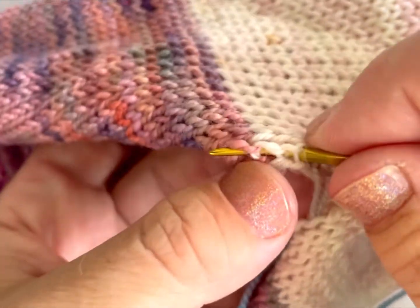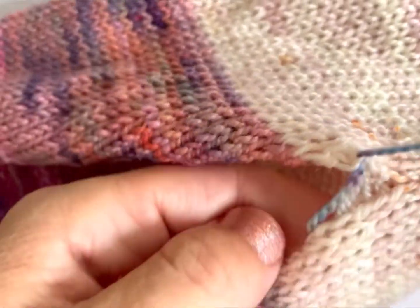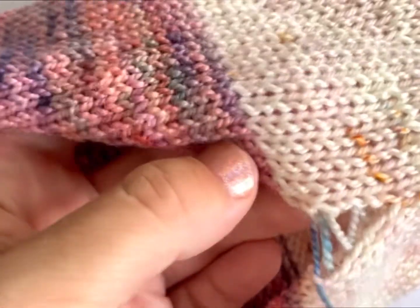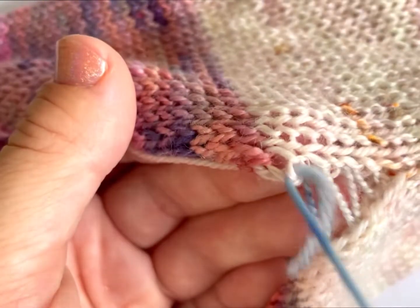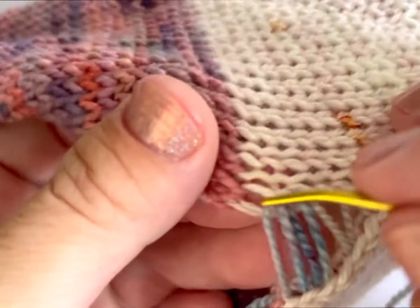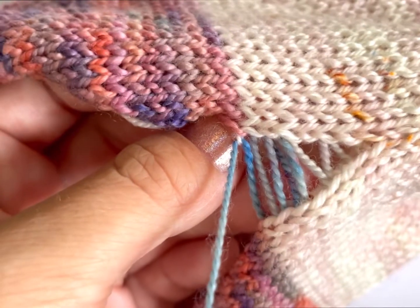So here I have 3 bars remaining in that light pink color. I'm just going to take 1, slow down, right? And here I've got 3 bars here. I'm going to take 1 again. Then right here, I'm going to take another single bar. And on this side, I will take the 2. And on this side, I will take the last, that single bar in the pink.